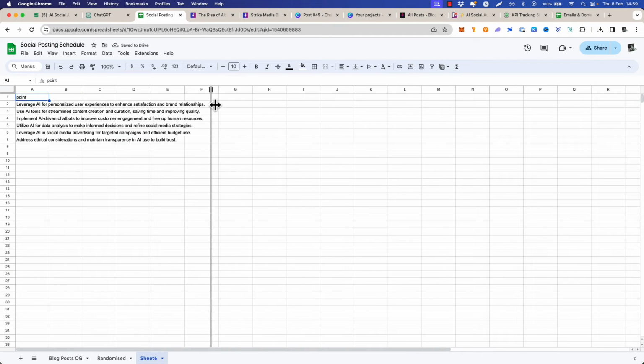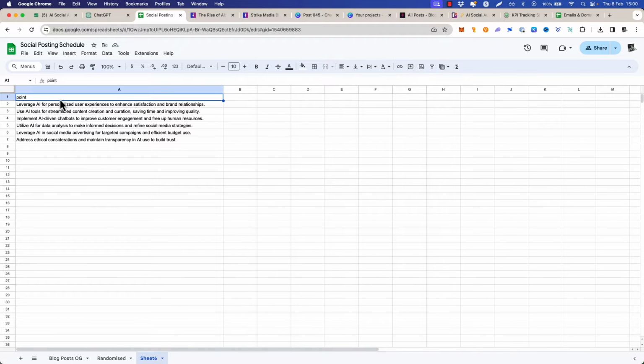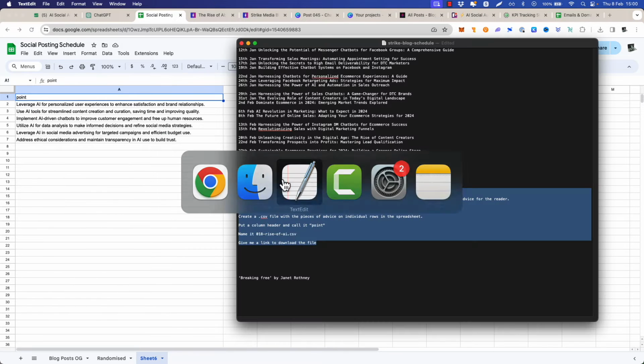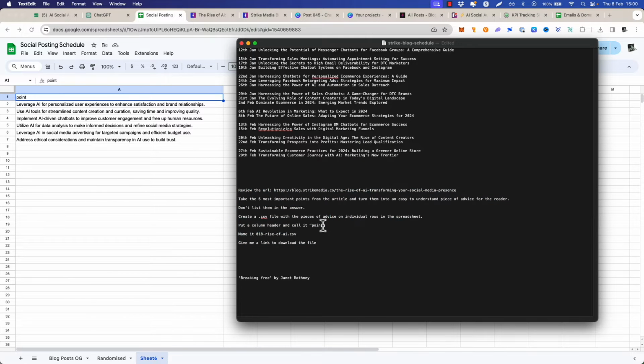And this is how it looks. It's really basic, and it's just put this column here at the top that says point, which is what we asked it to do here. You could call this name or whatever, right? It doesn't really matter. You will see why we need this here in a minute, but that's just there at the top for a point of reference. Whatever you want to call it.